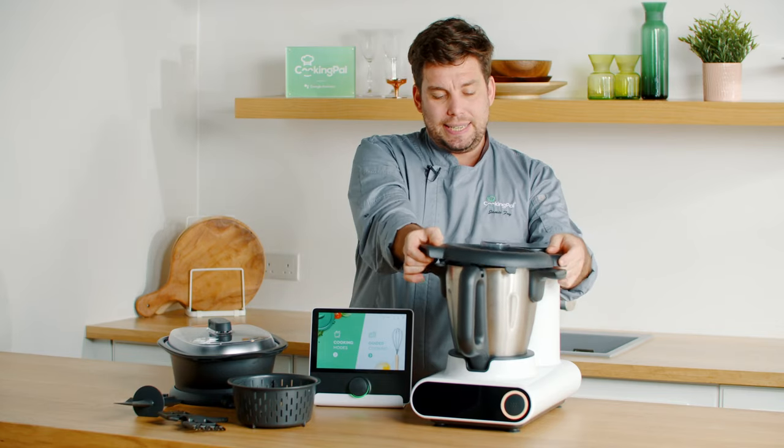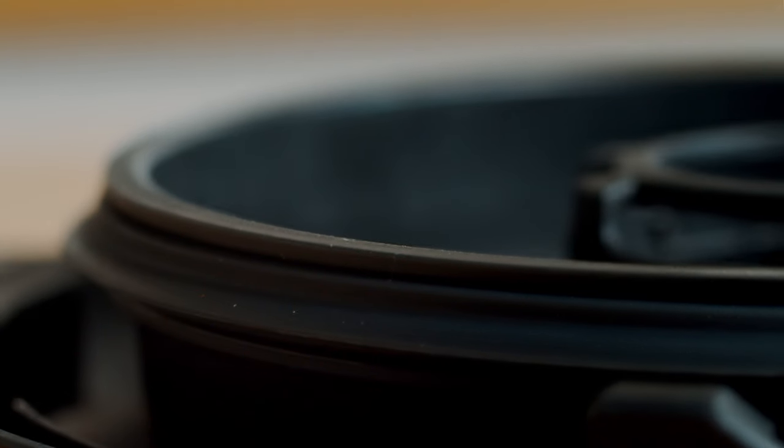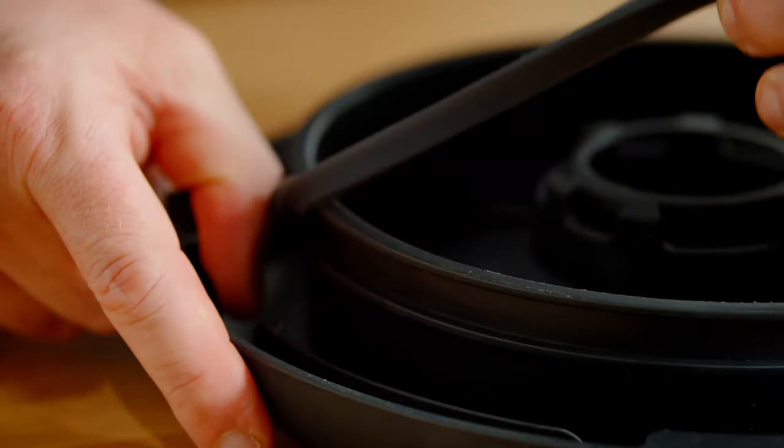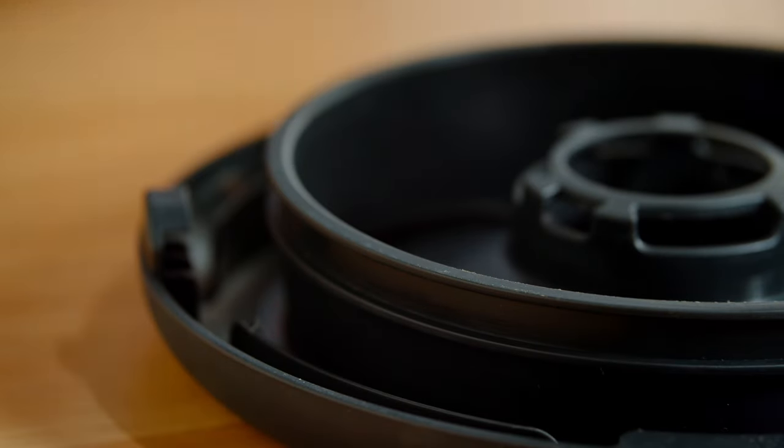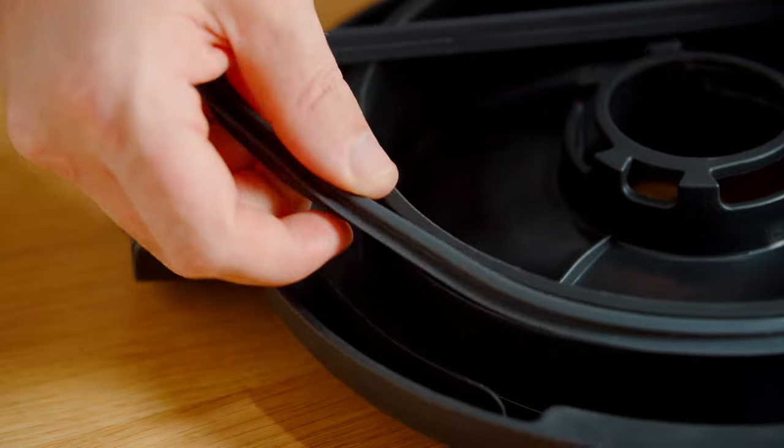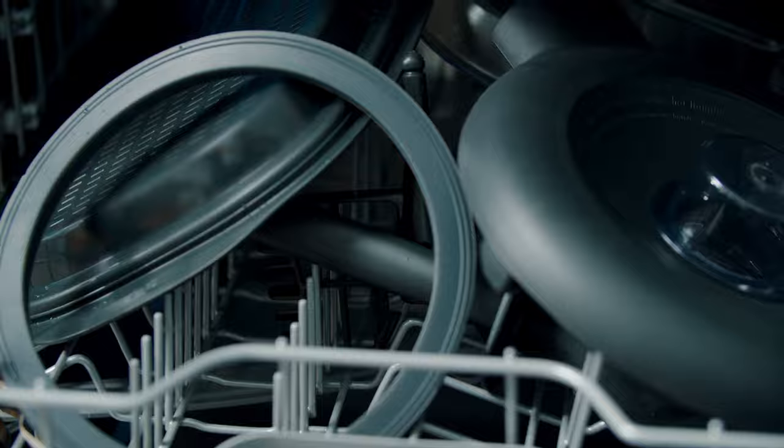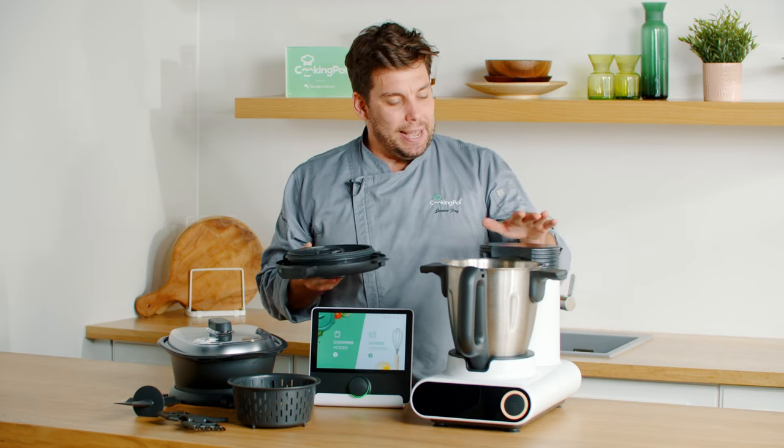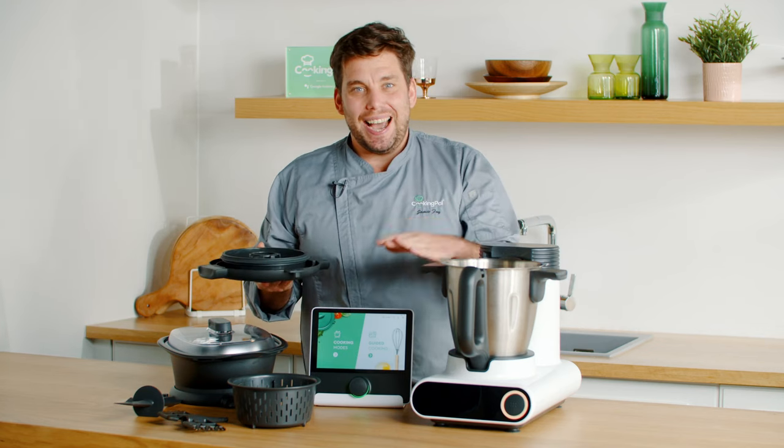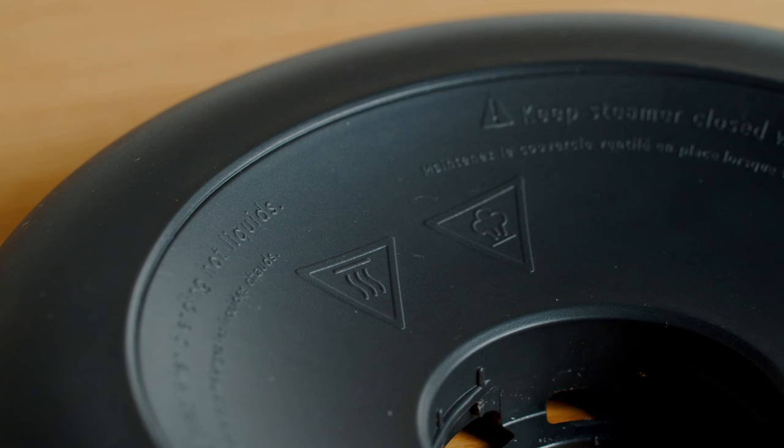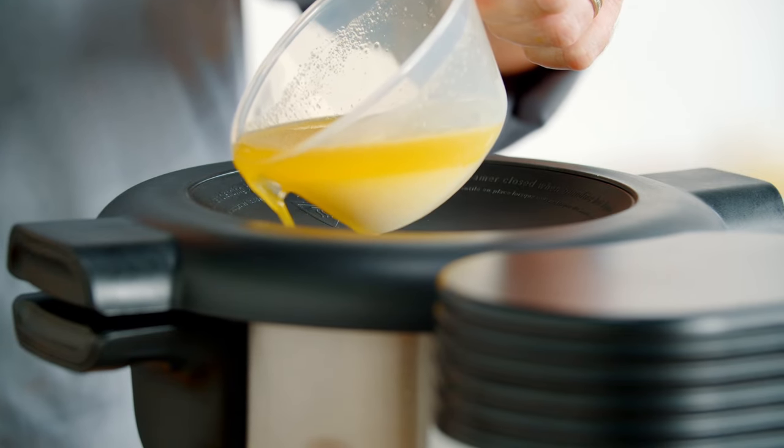Now, within the lid itself, we do have a seal on the inside. Again, this can be removed very easily and also put on as well, just remember to make a note that all of this is dishwasher friendly. The only two things that are not dishwasher friendly is our main unit and also our hub. On the lid, there is a slight indent that stops the water over boiling and makes it easier to add things through the hole.